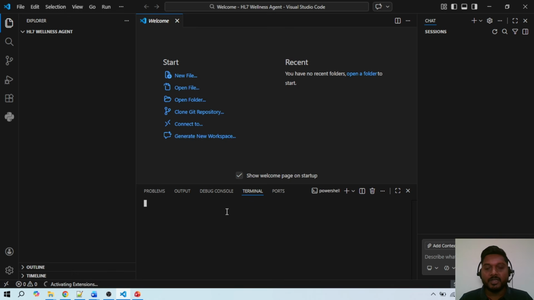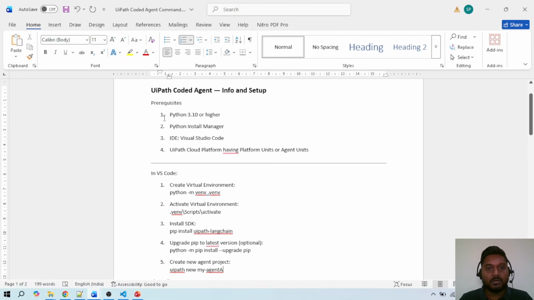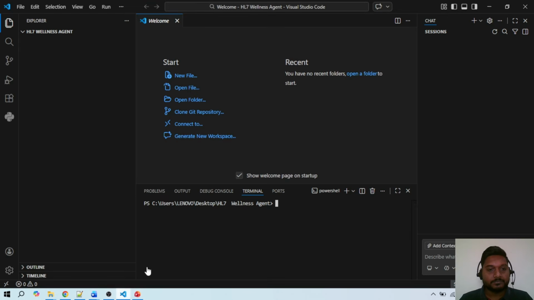Our first step is to create the virtual environment. This is our command document, where we have all the prerequisites. To create the virtual environment we have to type this command, python -m venv.